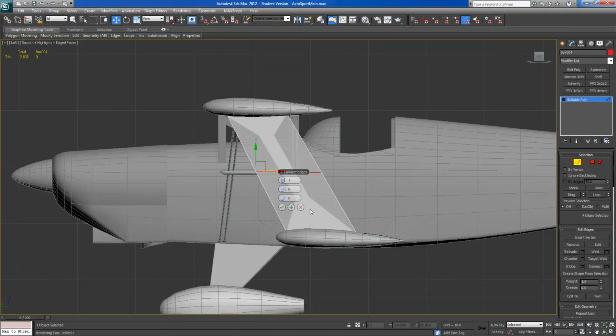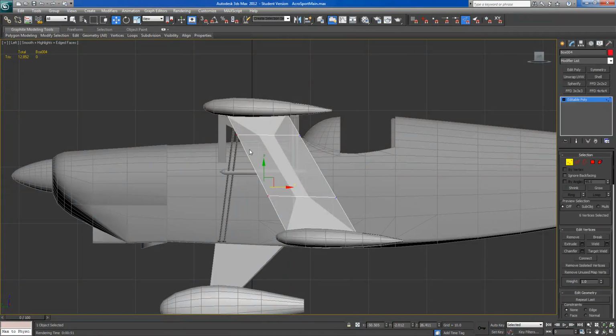Last thing we'll do is make two connections. Get them roughly in place. Like so. So it's not gonna scale correctly for me, so I'm just gonna do them one by one. End up being much faster that way.